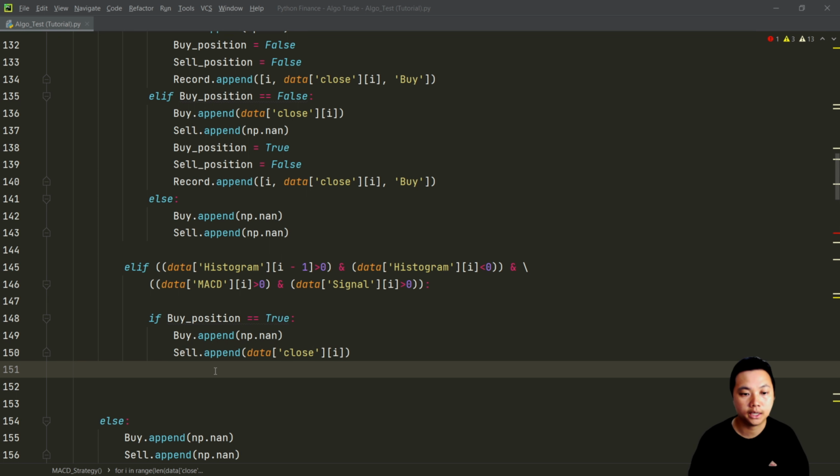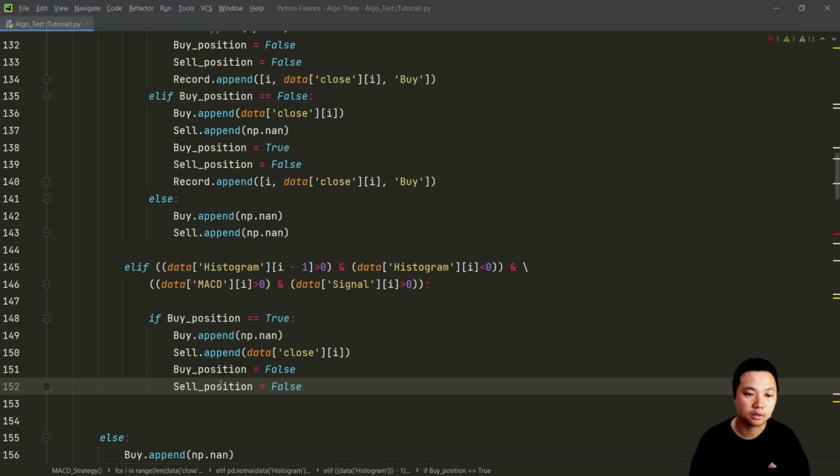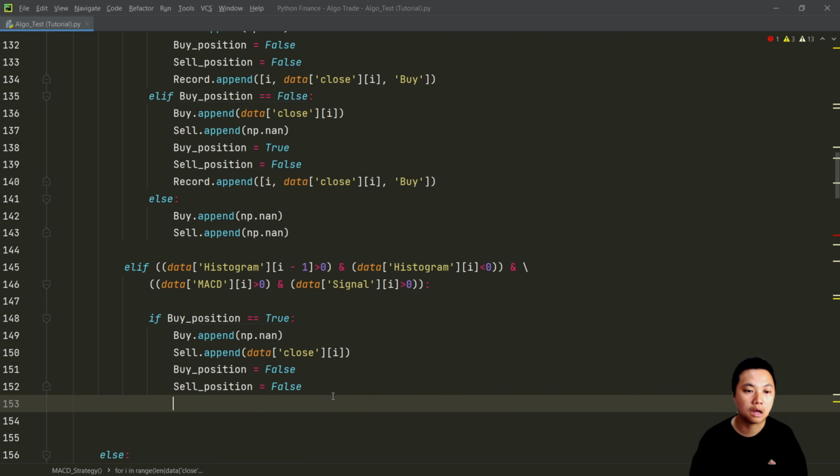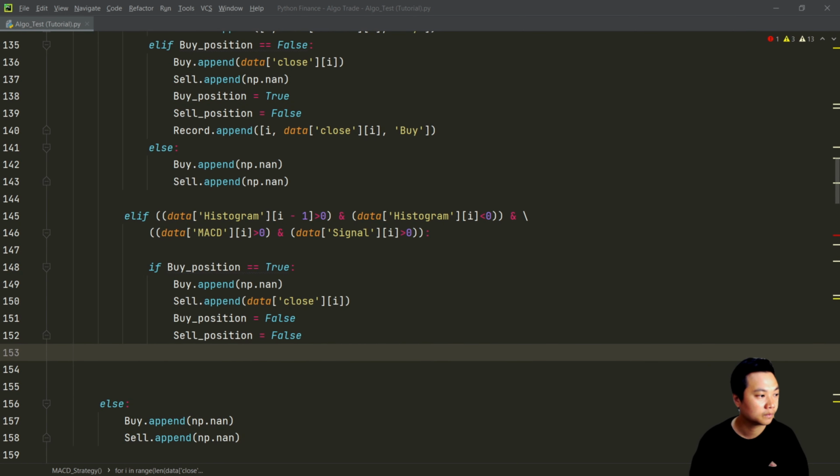And once we hold the stock and sell the stock, of course, buy positions and sell positions will become false. That means we are no longer holding anything. And finally, I would like to append the information into the record: the i that represents which minute or which candlestick I sold the stock, and at what price. And this is a selling action, so I just name it as sell.